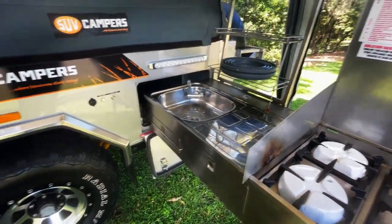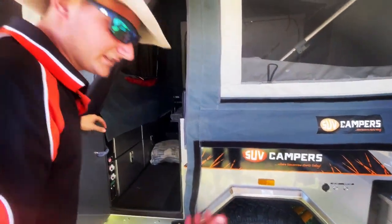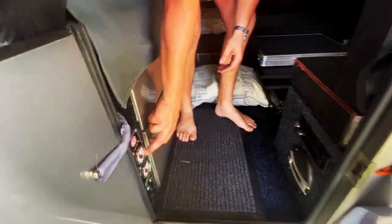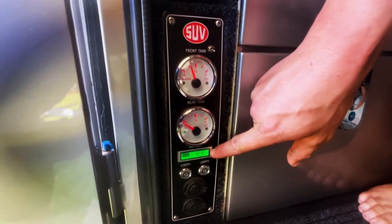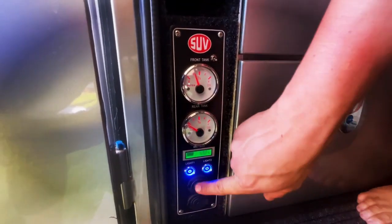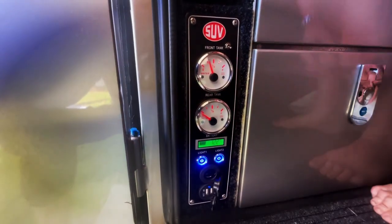Moving into the camper. It is aircon, so it is pretty luxurious. We've got our gauges. So there's 200 litre tanks, 200 amp hour batteries, tells you how much percentage is in the battery and how much you're drawing. You've got your lights, USBs, and 12 volt plugs.